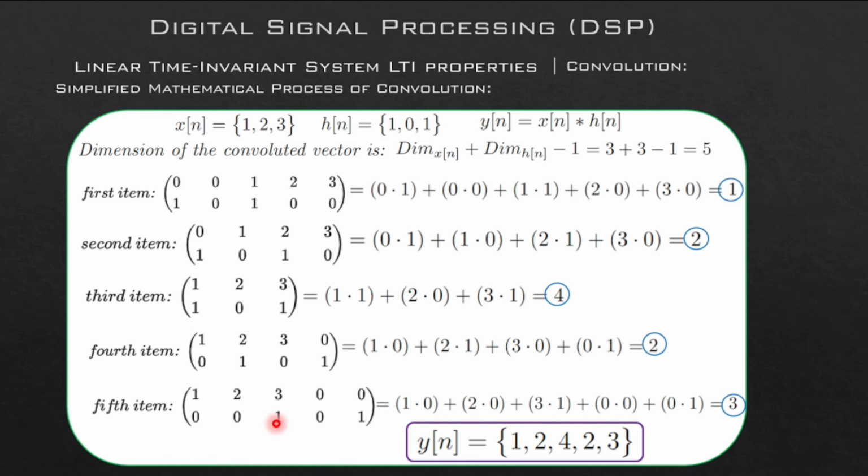Now, why is there no need anymore to shift it to the right again? Because if you shift it once again to the right for the hn, there are no longer any overlapping elements to multiply, because they would give you 0, which are zeros right to yn and left to the yn, left to these elements. But if you notice here, the number of elements, or the dimension or size, of yn is 5, which is 1, 2, 4, 2, 3. Count them, you get 5 elements, just as we've deduced here.